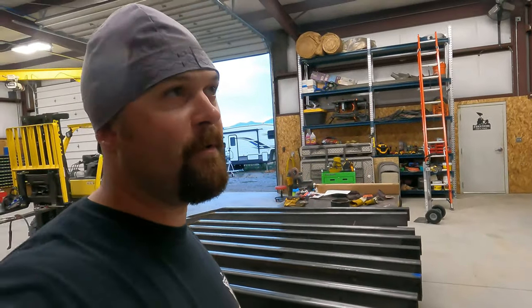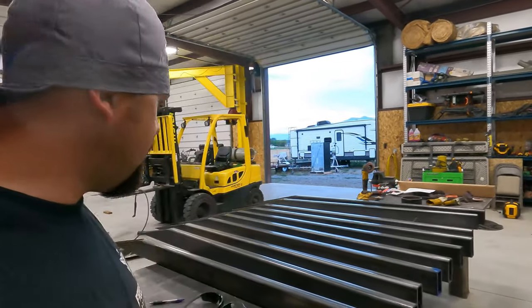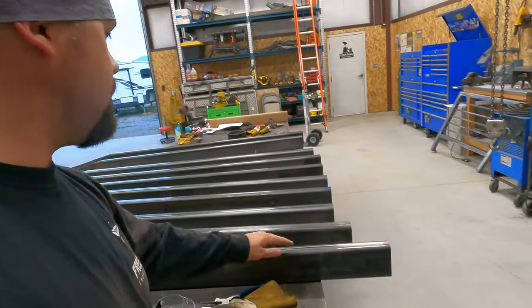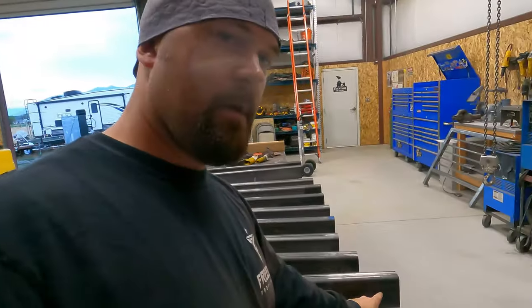But Bridger's supposed to be home for football shortly and he wants to come out and work. So I'm going to start getting these all cleaned up and ready to go. He's going to come out and start cutting the short pieces that go in between them. I think I'm probably going to start cutting that round bar and machining the bushings that go here.